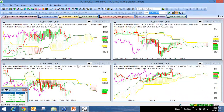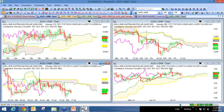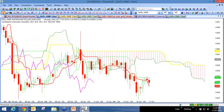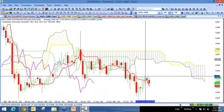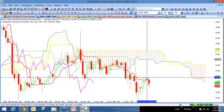When you step back in time into a different time frame, into the 4-hour chart, you can see here also that the price now is actually below the cloud. So I'll go back to my daily: we've got a situation where the price is above the cloud in the daily, but as we get into this 4-hour chart, we can see that the Australian dollar is now trading below the cloud, and the red-green lines are setting up support and resistance. So take a close look here. The green line, the TENKAN Sen line, you can see the resistance has been set up at 93.67. So that's its first level of resistance.